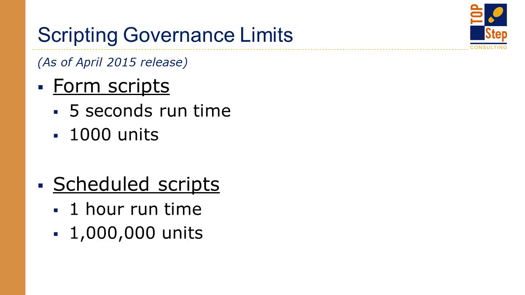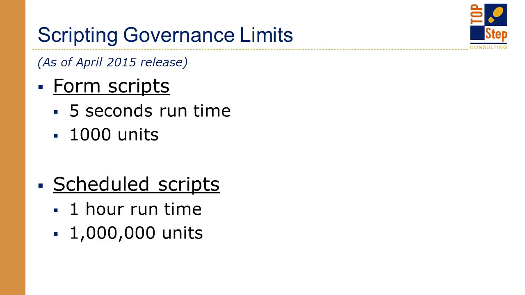And so with these governance limits in place, you're very unlikely to see any degradation of performance whatsoever on your systems. Your users won't notice. You won't notice. There'll be some processing power being used to run these scripts, but it won't impact your day-to-day OpenAir usage. So it's really a quality design.